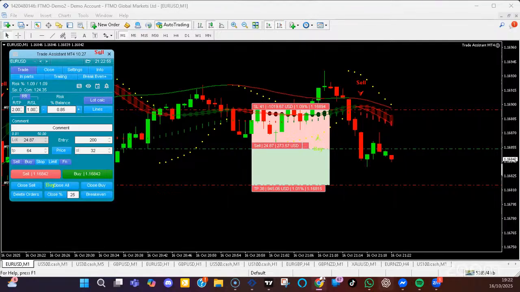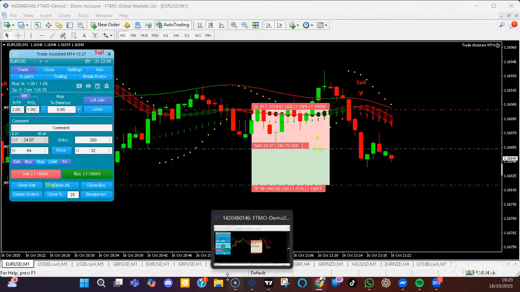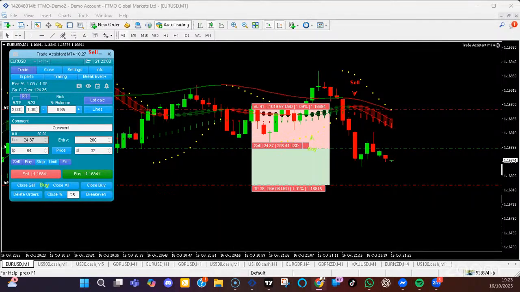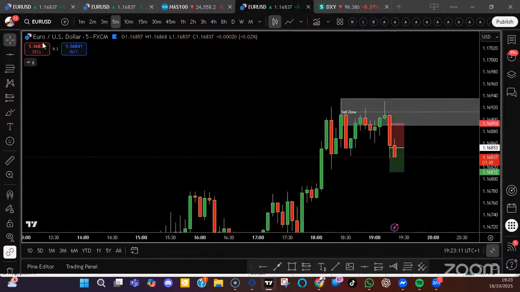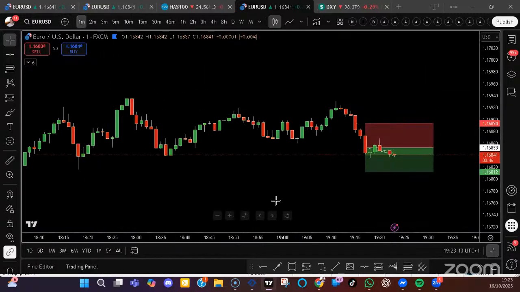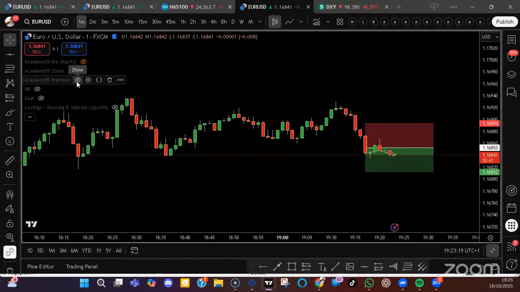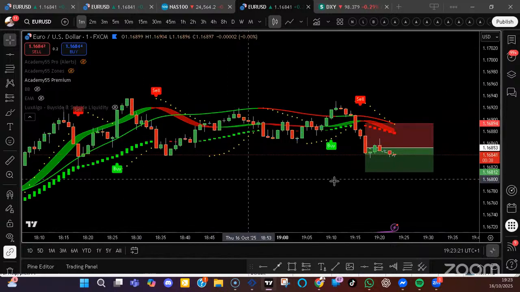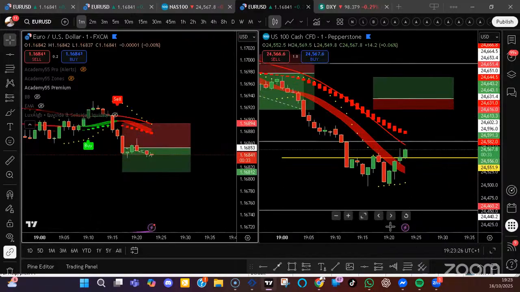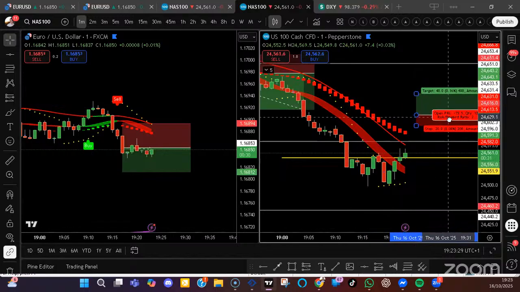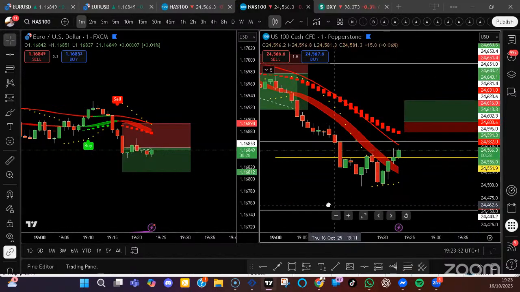Well, for the first time in a live, I might be doing two trades at the same time, because we're nowhere near the buy on the NAS100 yet. Actually, I can show you that very quickly. I'll go down to the minute on that one. We don't need that anymore. This is my EUR USD trade. And this is the NAS100, and this is the sort of scenario I'm looking for.